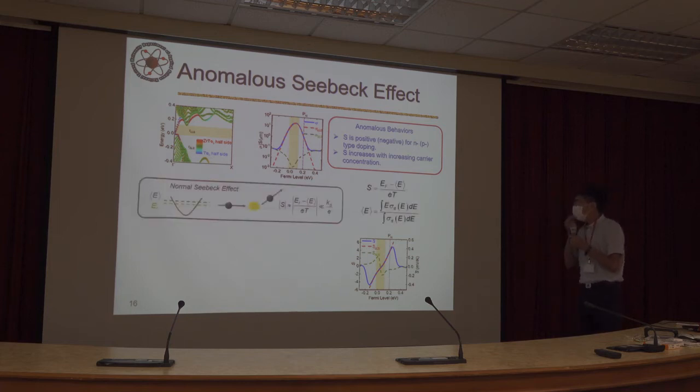So, to understand this anomalous behavior, let's first note that the Seebeck coefficient is proportional to the energy difference between the Fermi level and the average energy of differential conductivity. For most metals, the average energy of differential conductivity is very close to the Fermi level, leading to a small magnitude of Seebeck coefficient. For degenerate N-type semiconductors, because the density of states increases with increasing energy, the average energy of the differential conductivity will be higher than the Fermi level, leading to a negative Seebeck coefficient.